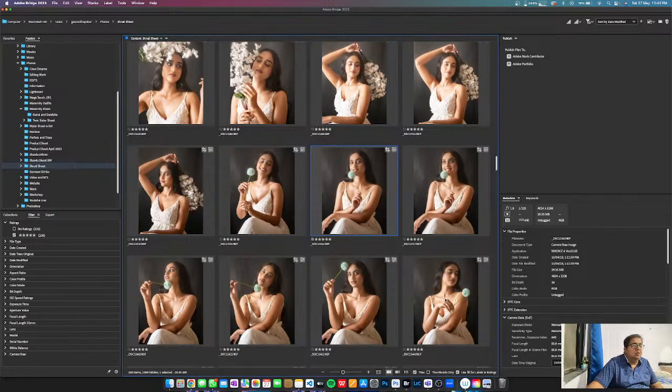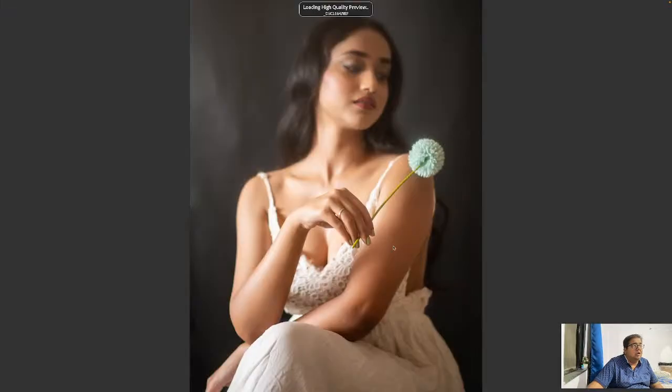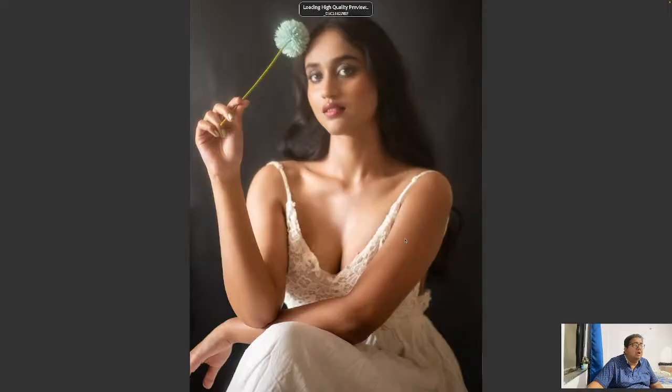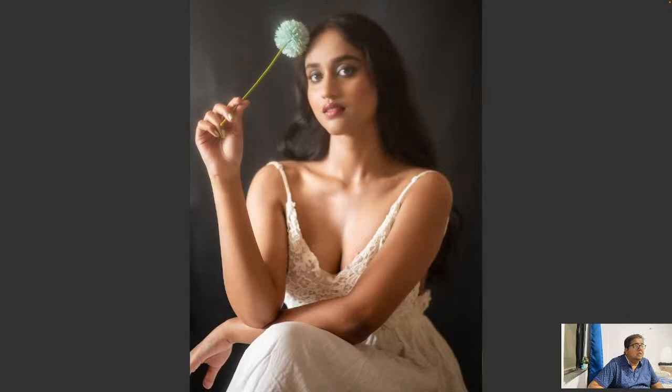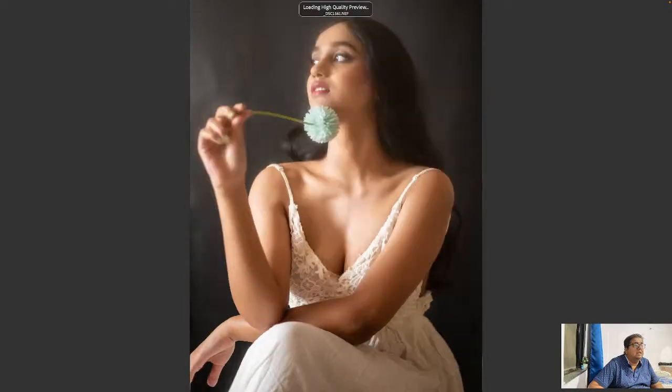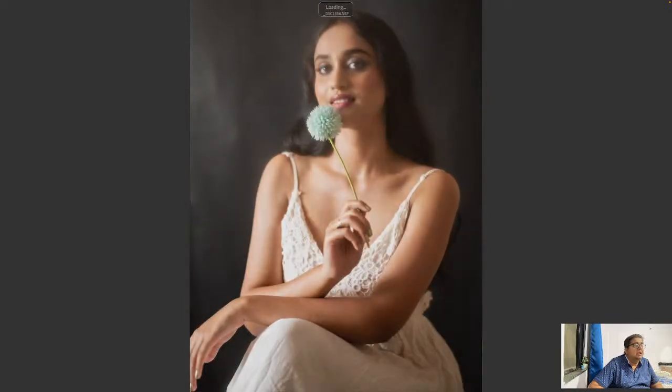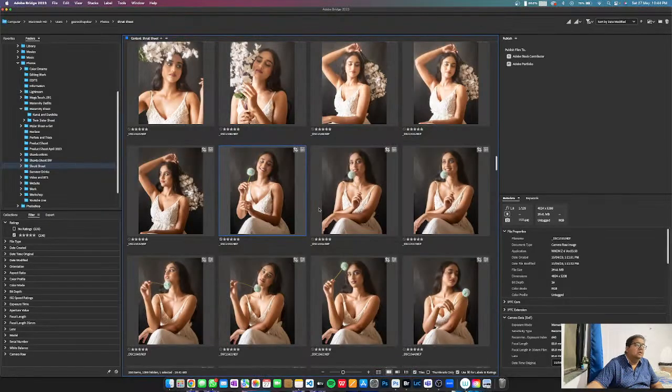This is very good for portraits where they are not in focus but look very dreamy, right? The focus has gone to the hand, but this looks very nice and dreamy. So it depends.